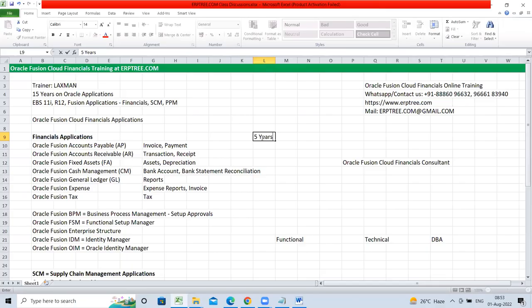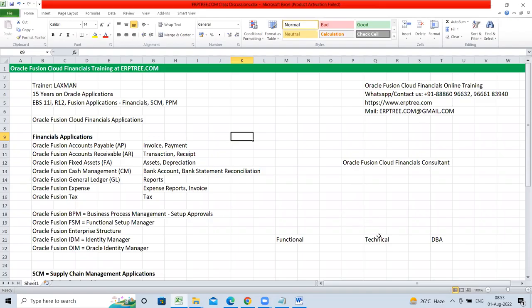Since they are learning Fusion applications directly, whatever they require to understand about Fusion applications will be covered. Those from an EBS background, functional or technical or techno-functional or DBA, whatever it may be, they know, so here they can compare and understand. I'll include those points also, wherever we have to understand by comparing, if applicable. Okay, sir. One more thing, in this job profile, I recently checked that they are asking for a techno-functional consultant. So can we apply after doing this course for the same?